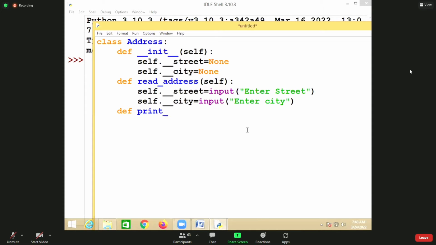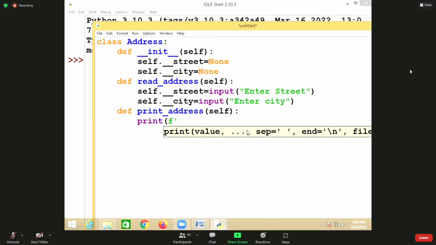There is another method called print address. This will print the address, which is having a street, self dot street, and I'm trying to print the city, self dot city.